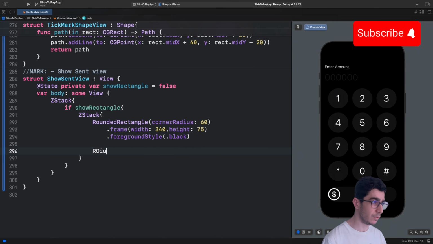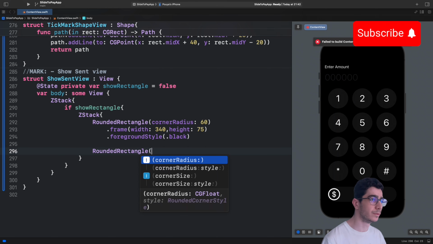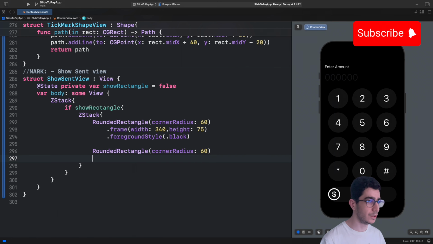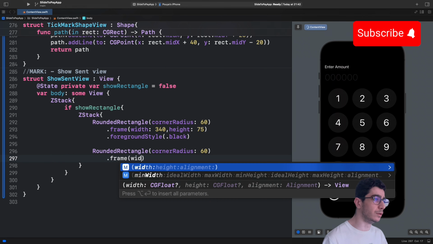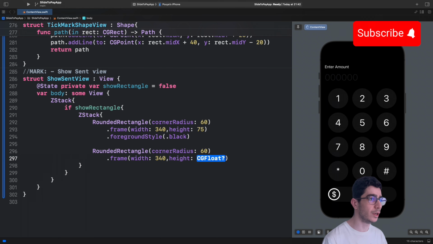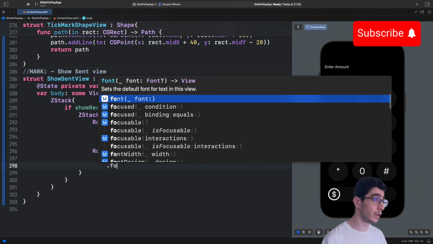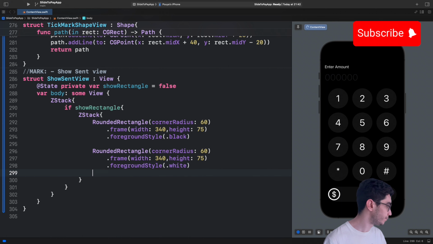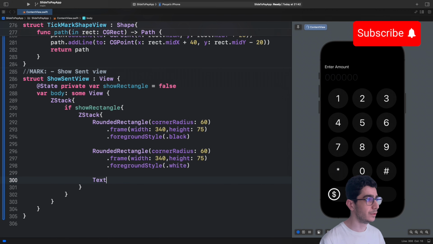And here after that we have another RoundedRectangle, and we have corner radius of 60, and frame it again like the other one, so width 340 and height 75, and foreground style would be .white, and we have a text here that says Sent.